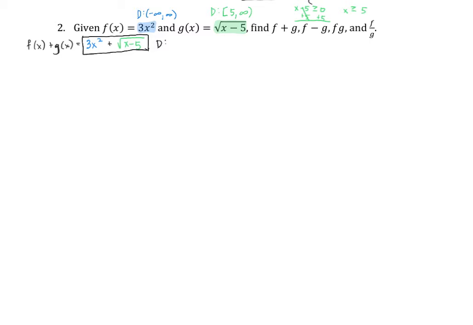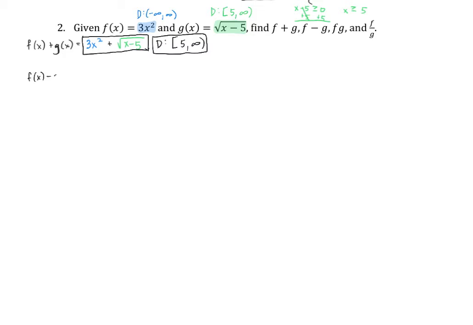That domain restriction is going to stay with this part throughout your problems. So here the domain, even though the blue has no restrictions, the green does, and the green exists within the sum. So the domain is going to be 5 to infinity. Okay, so always look at the domains of your individual functions prior to doing the sum, difference, product, and quotient, because that will usually help you when you're doing the domain as you go.